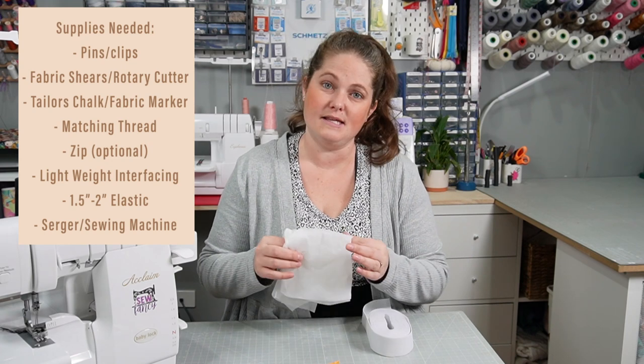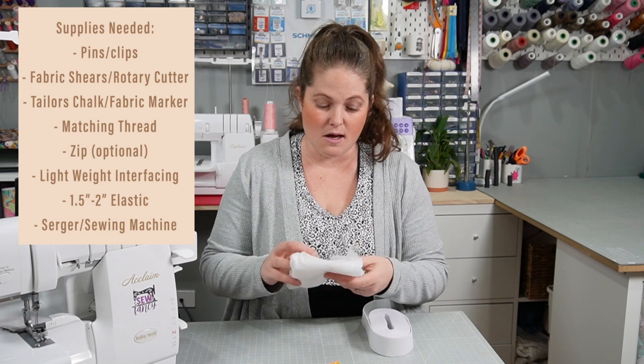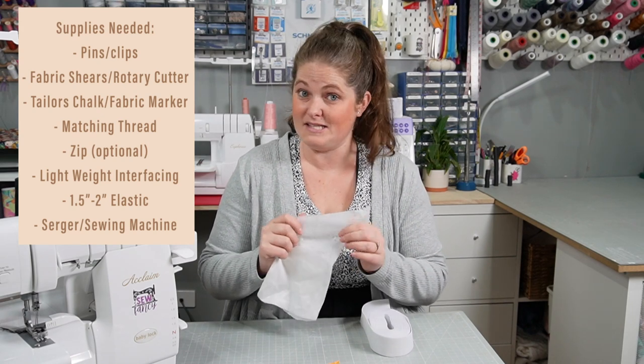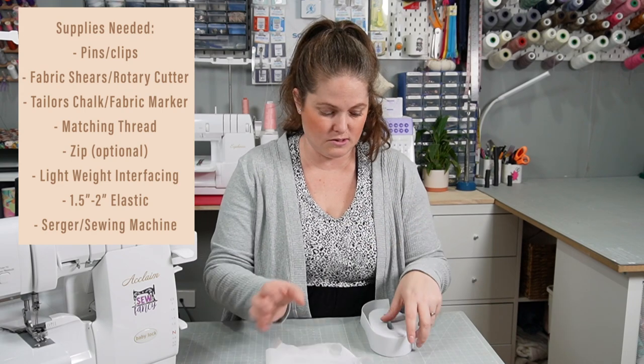If you are doing the zipper or welt options, you do need a quality interfacing. I like to have iron-on interfacing, and it just, as it says, irons on. A lightweight interfacing is always really easy to use.